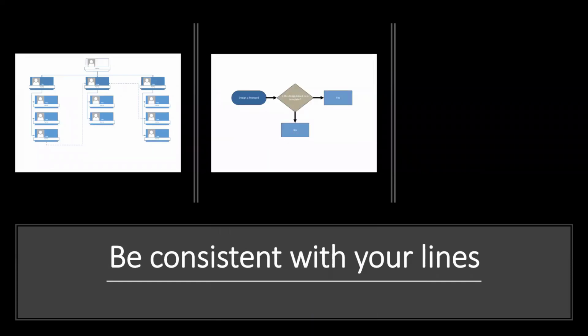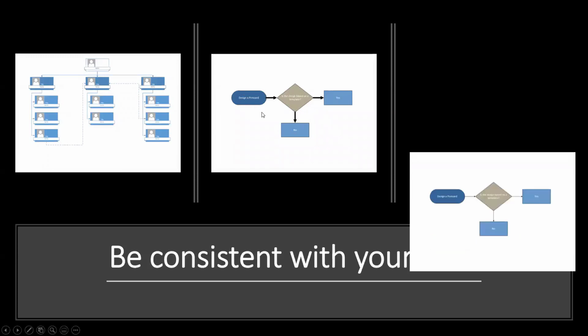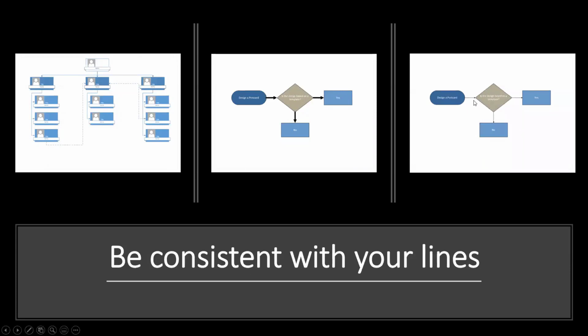Or consider the thickness of your lines. I have seen diagrams like this where they will thicken up the lines. Now that's okay if you're using a thicker font or you've got thicker borders, but you want to be consistent. Don't have a nice clean font, clean lines around your shapes, and then have really thick connecting lines. So you want to do something like this. So match your fonts to your connector lines.